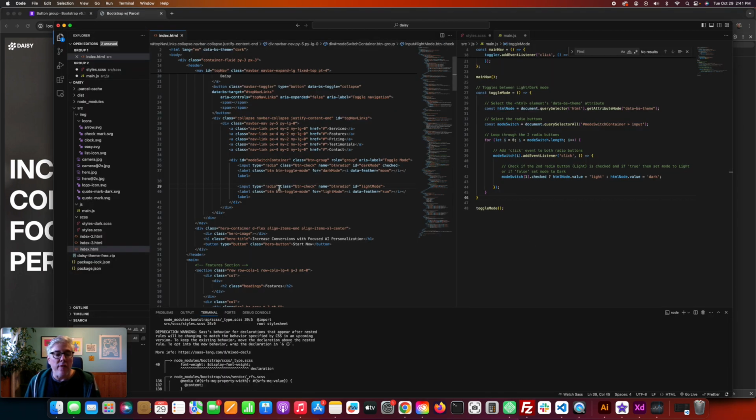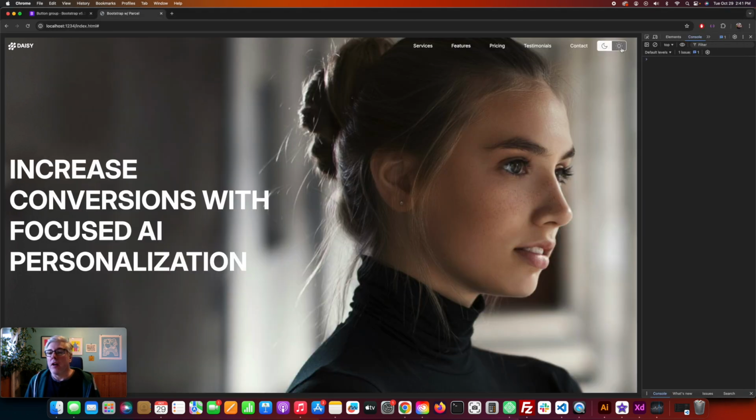And then for the other input, which is the light mode, basically it's the same. The type is radio, the class is button check, and the name is button radio. It's really important you keep the same name as the first input. The only difference is the ID, light mode. So it's got a different ID, and I don't have a default checked. So there's the essence of my HTML for this little icon right here.